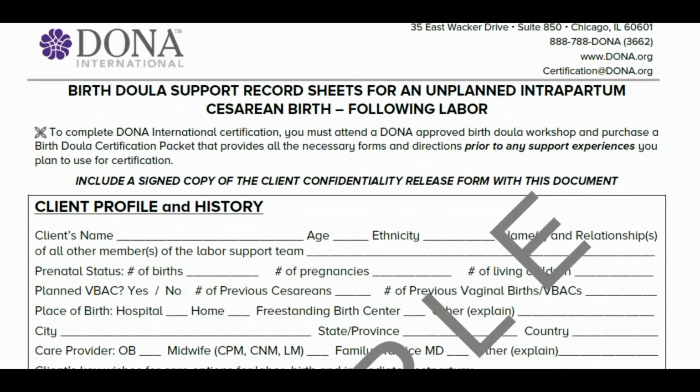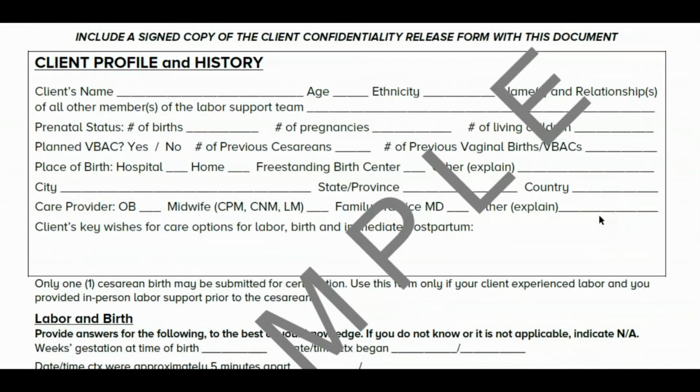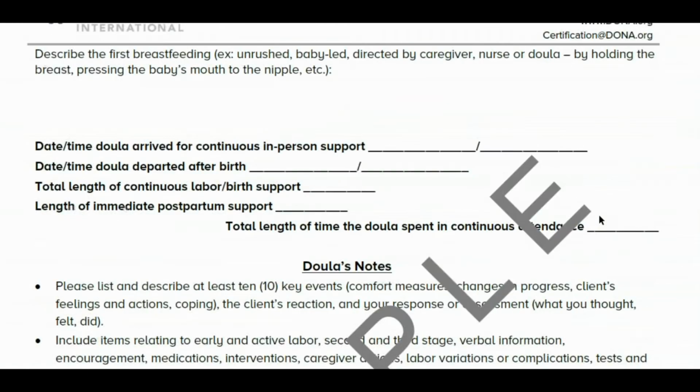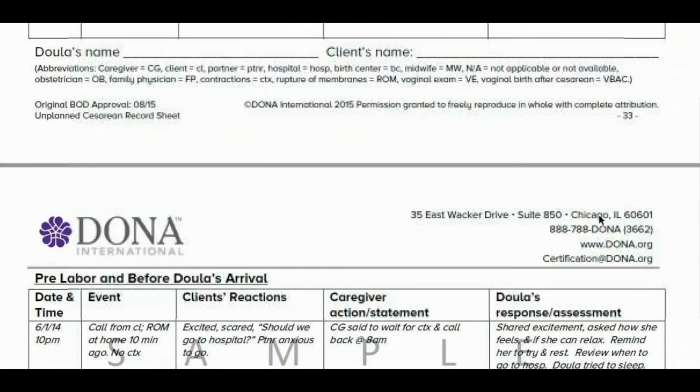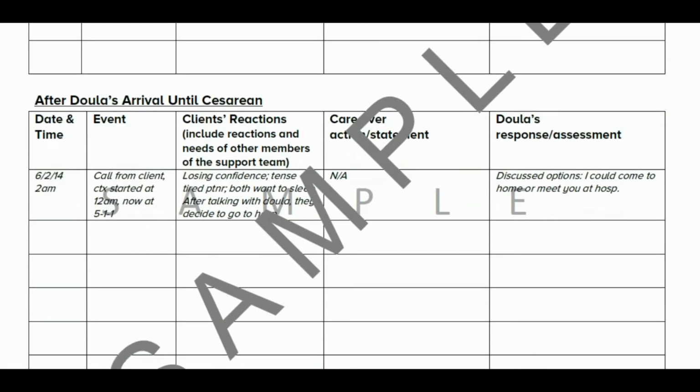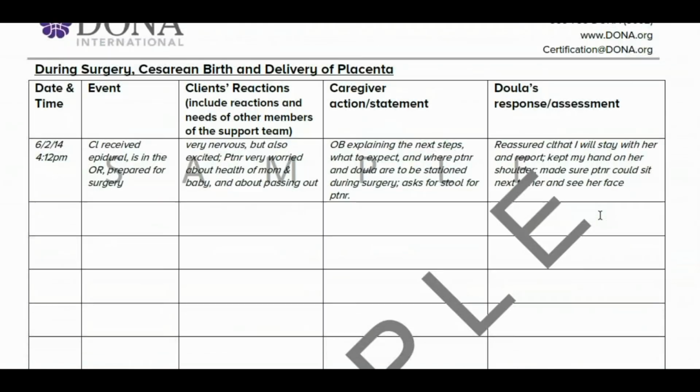So the next sheet that we have here is an unplanned cesarean. So we were with our client laboring and then it ended in a cesarean. Okay, so you're going to see there's just some differences here, a little bit of change, but basically you're going to fill out the same, just the way we did with the other one. There shouldn't be anything new here except for this end part after the doula's arrival until the cesarean. You're going to just talk a little bit about how that changed and what was different here.